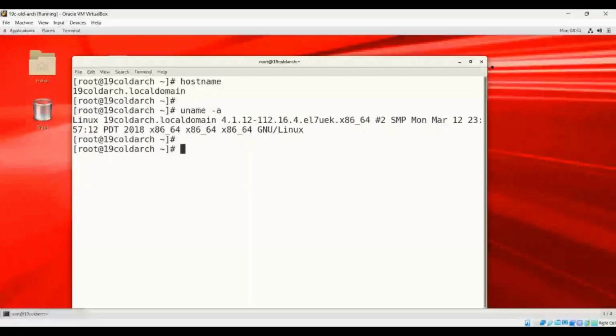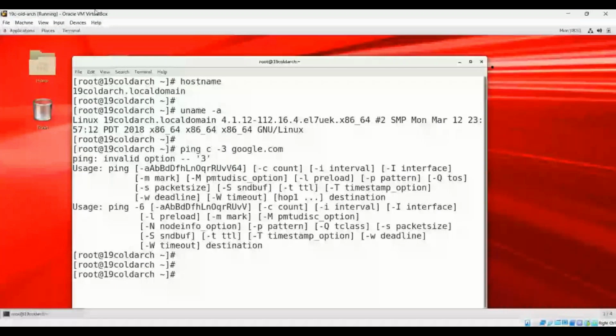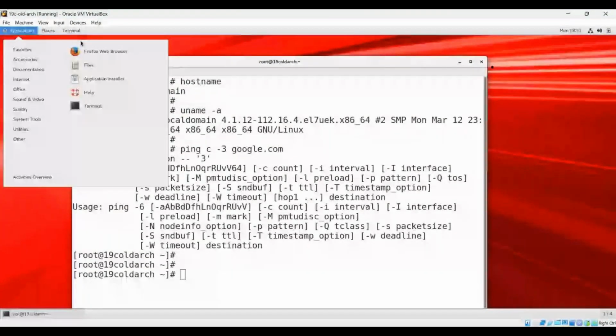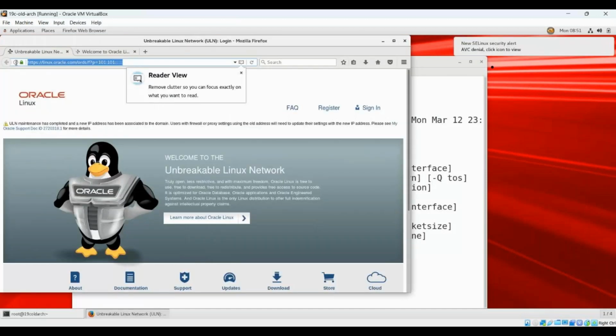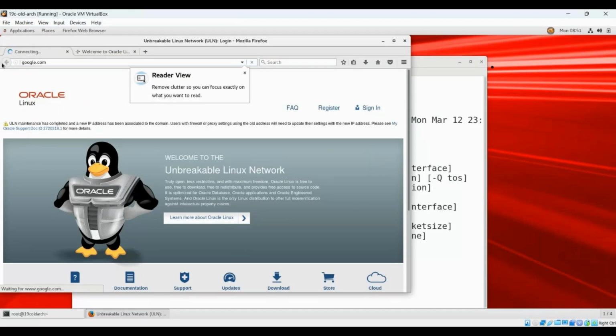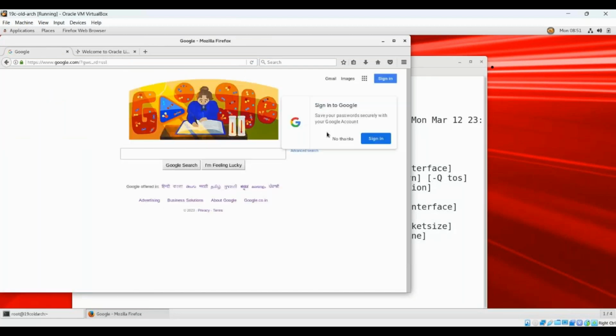So let me check whether my Google is working or my net is working or not. My net is working fine because net is required to install the 19c RPM.